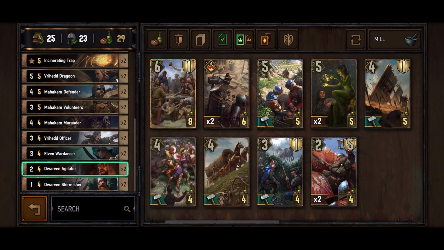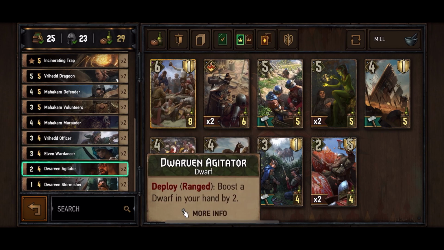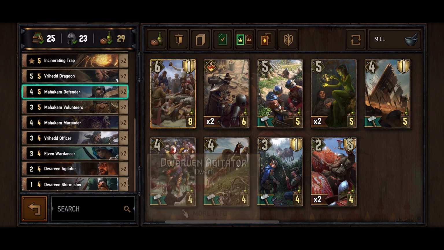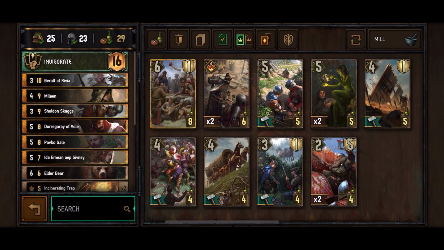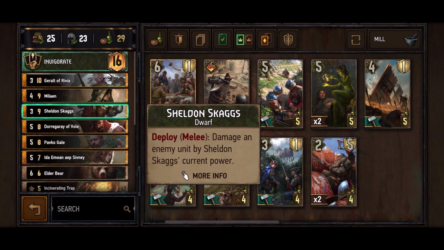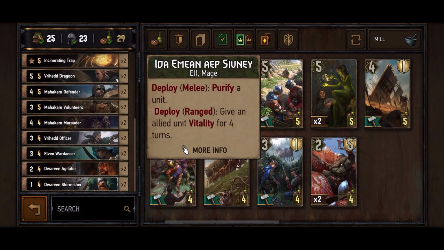Just saying. Dwarven Agitator: if you deploy it on range, you boost a dwarf in your hand by 2. So you can either boost a second Mahakan Defender on your subsequent turns, or you can add more buffs to Sheldon Skags and make it like a 6, if I'm not mistaken.